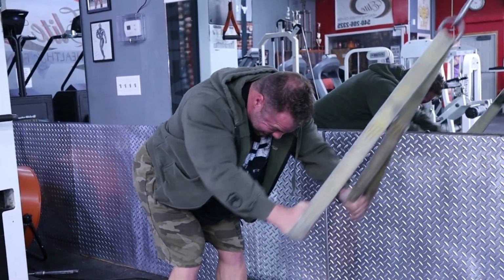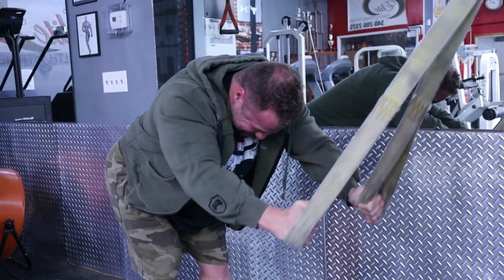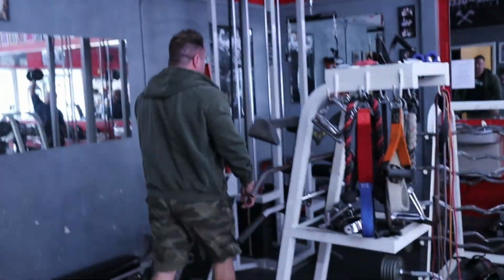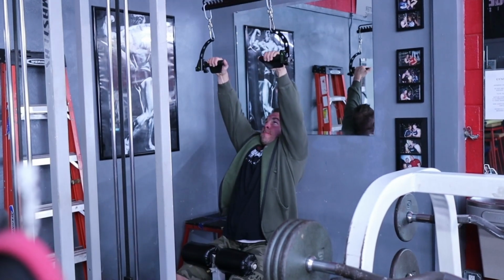So just working up in weight, sets of 15, 12, 10, and then walking right over after I finish that set and getting into this prime pull down. So let me talk you through this. I have the rotate handles on there on a prime short bar, and all I'm thinking about is going from a pronated grip, and as I come down, drive to semi-supinated.